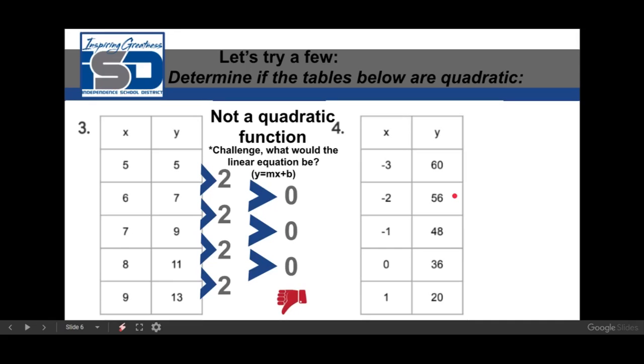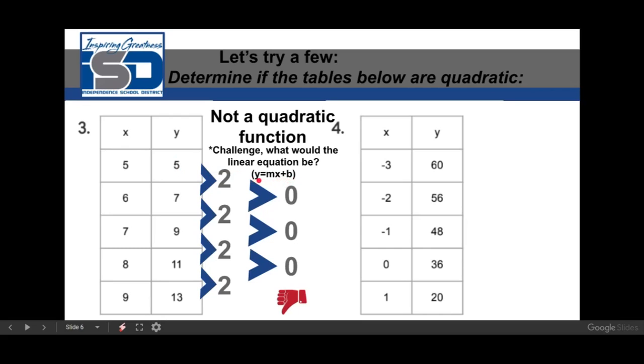My challenge to you is that this would be linear, so go ahead and try to write the equation in y equals mx plus b. The rate of change should have been very easy for you guys to spot, because that is our change in y over change in x, which would be 2 over 1. So we would have y equals 2x, and where this crosses the y-axis, we could either follow the table back all the way to 0 to see what the y-intercept would be, or we could plug in an x and a y and see what needs to be true for b to be in the equation.